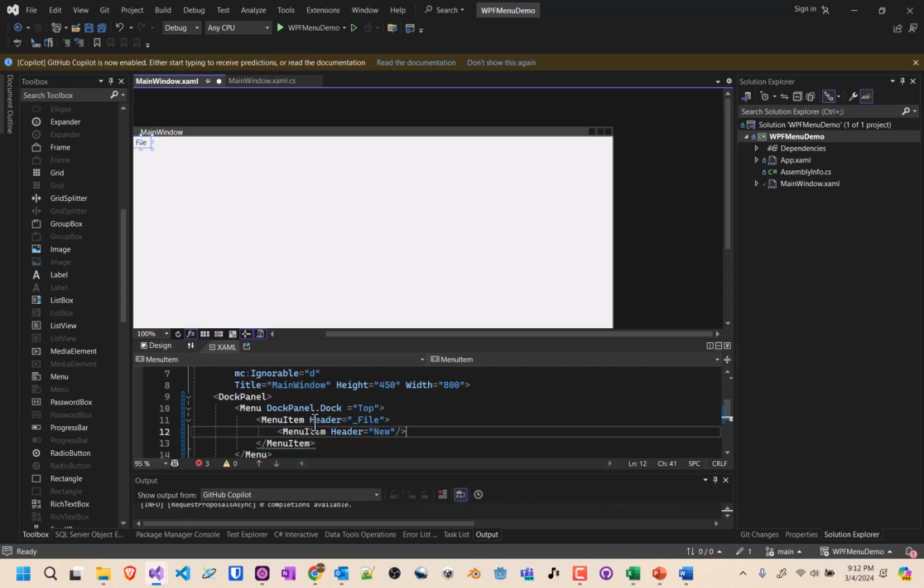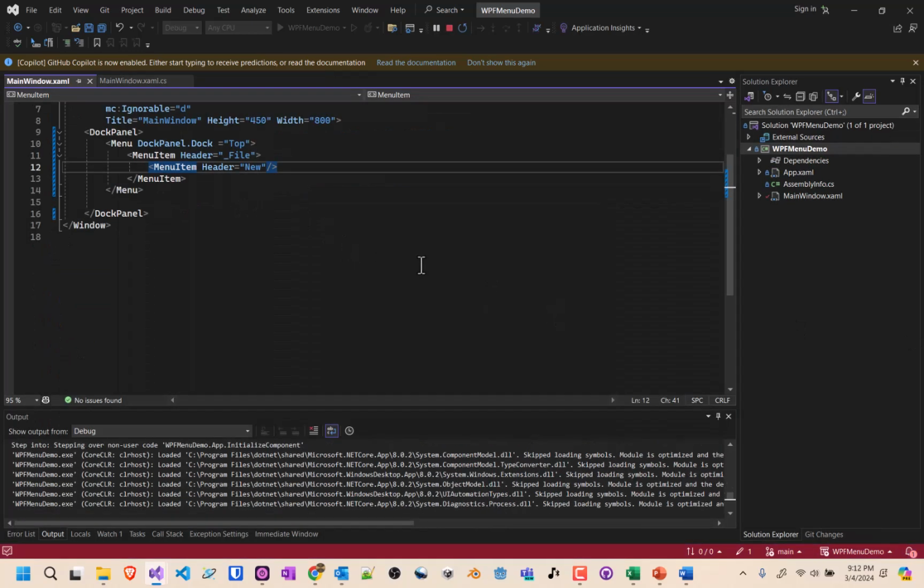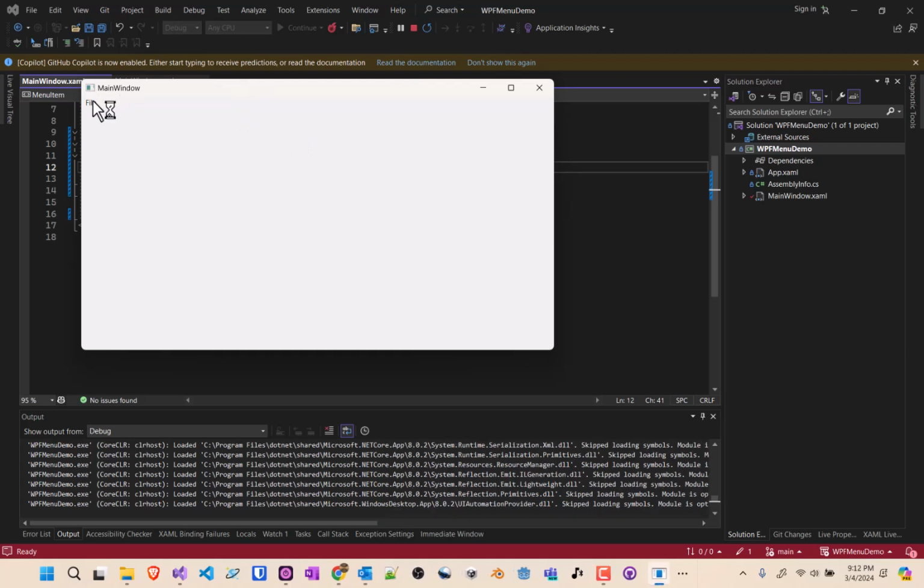And I'll make this one self-closing. Save that. And you can see there's the menu item, and I'm going to run that just to see what it looks like. And there we have our menu, and it's showing up.